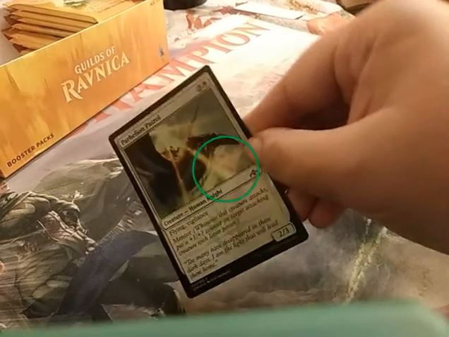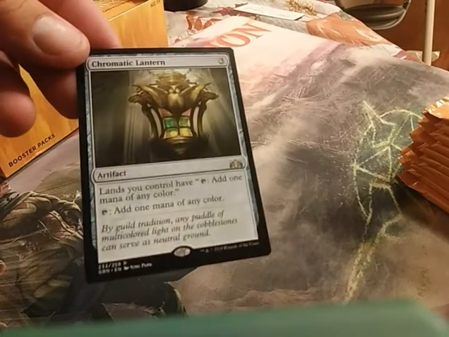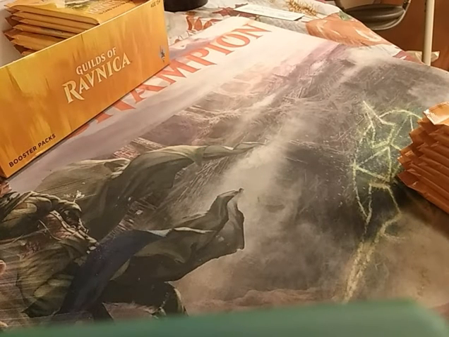Show off the foil a little bit. Pretty. Very nice. Just a common, but, you know, foil. And, of course, I pulled the ever-popular Chromatic Lantern. Oh, lucky turd, in my next pack. The corner of my packs are showing. Well, that's perfectly fine.